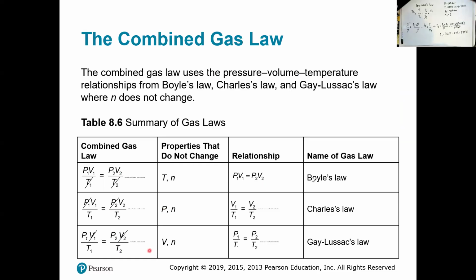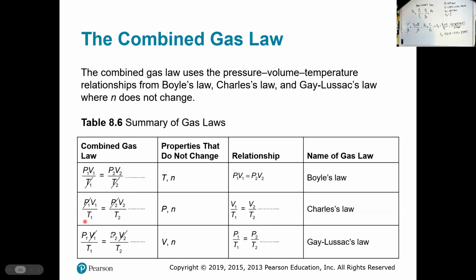This is just an overview of the simple gas laws we've looked at so far, and what their relationship is. This is the equation that we've come up with, and this is our combined gas law. Okay. Combined gas law means we're putting all three of these together. So instead of saying just P1 times V1 equals P2 times V2, we're going to include the temperatures as well. So what we end up with is P1 times V1 divided by T1 equals P2 times V2 over T2.